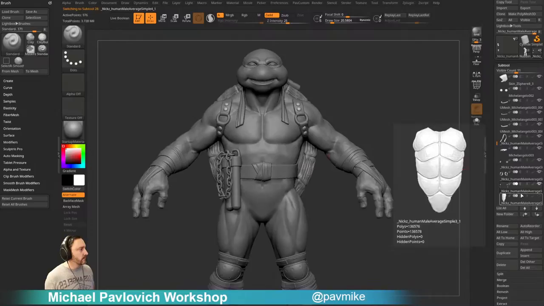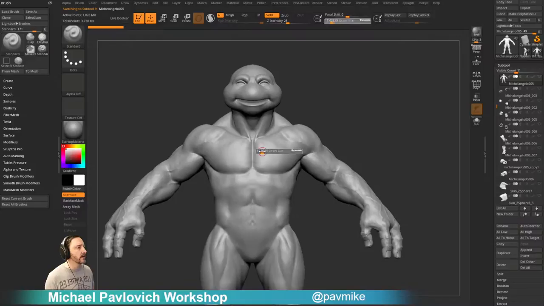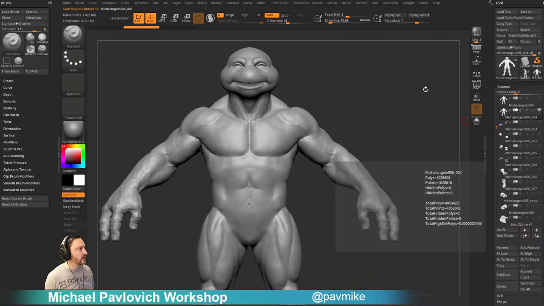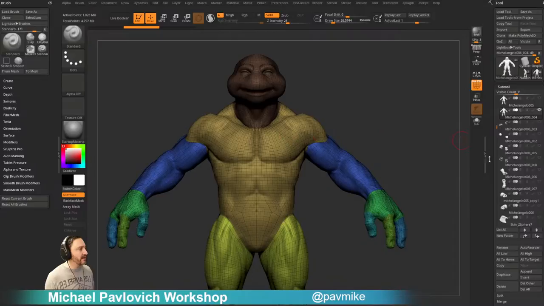So I'm just going to Alt-Tap him, and I'm going to hold down Shift, turn off the eyeball so I just see him over here. And I'm just going to kind of dial in where his chest piece goes, or more likely what I probably did was duplicate him off. Still in solo, we just have his eyeball on, so we don't need to go to solo mode. And then I'll go in here with my mask pin. I might even go lower.